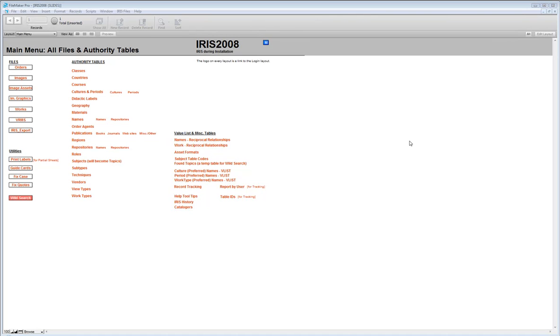In this tutorial, I want to actually discuss how to build the different authority records. Again, the only reason you really need to even be in the authority tables is if you're creating a work and it just so happens that that artist or repository or city or material isn't in there at all. So when you go to do a search or the drop down menu, it doesn't pop up. So if you can't find it in the work record, this is when you come to the authority tables.